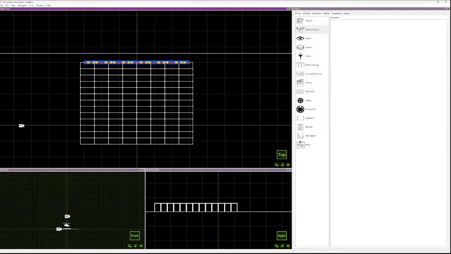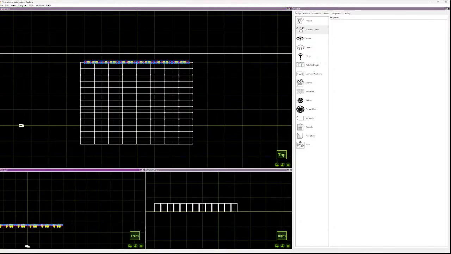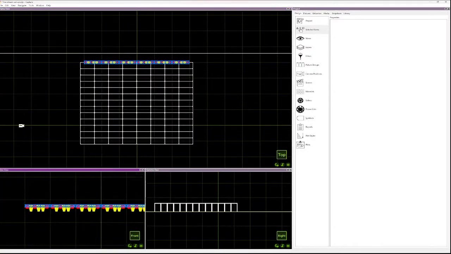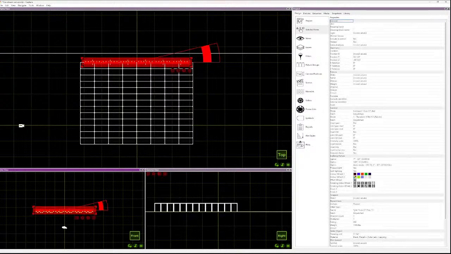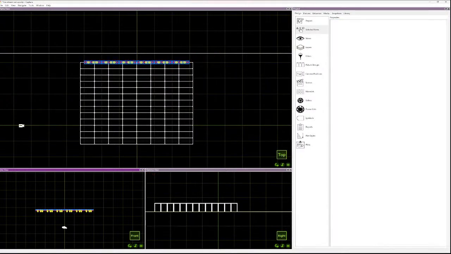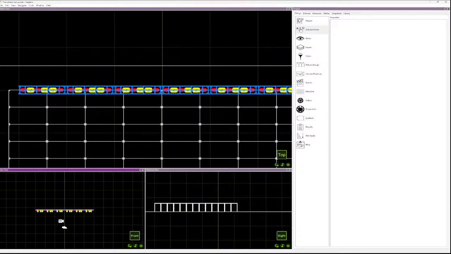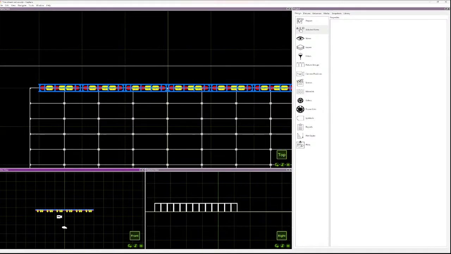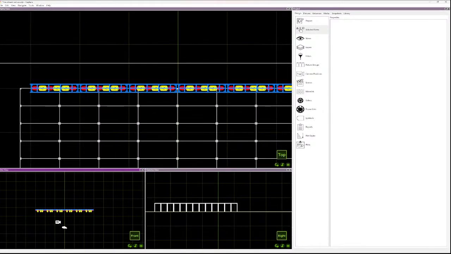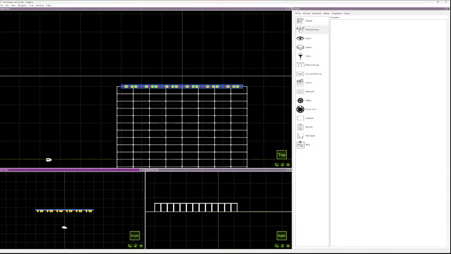Like that. And then I'm pretty sold on that. It'll be the basic layout. So that's the upstage truss.